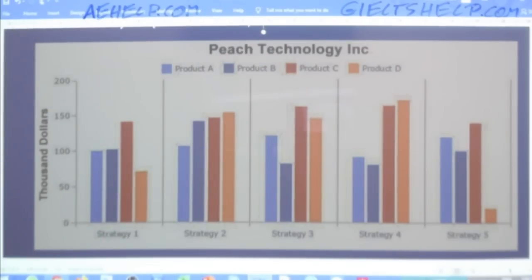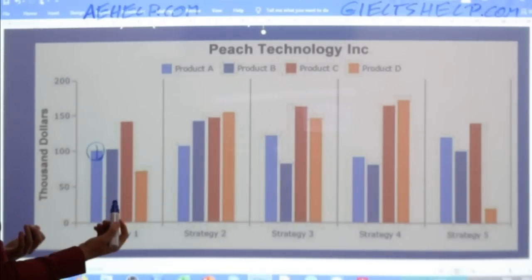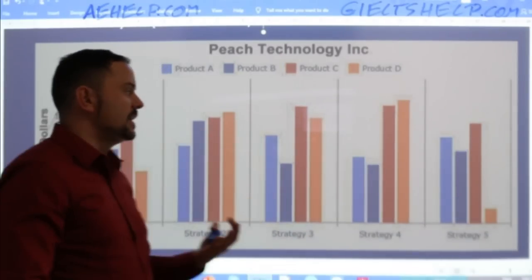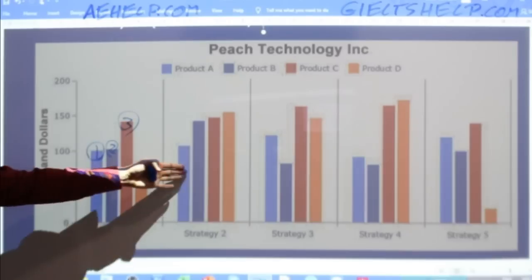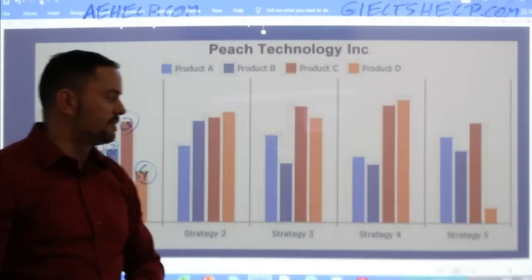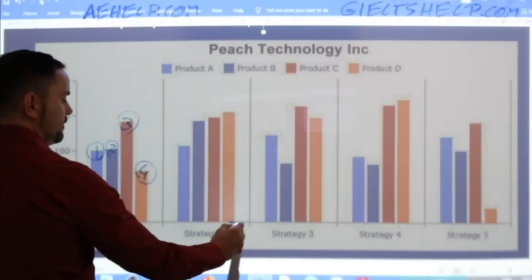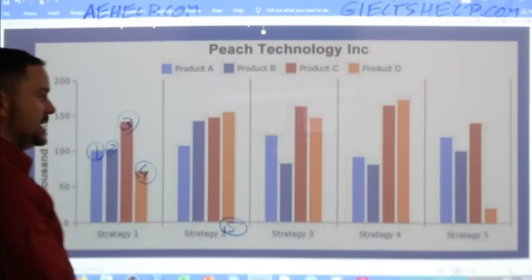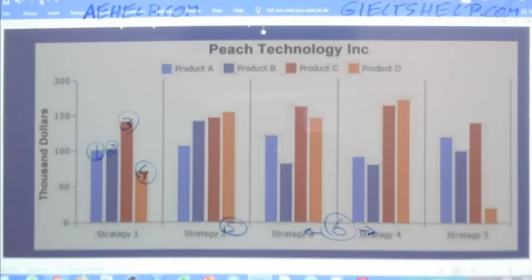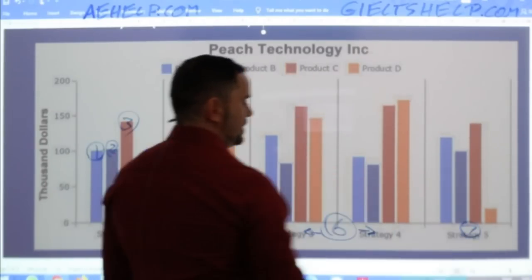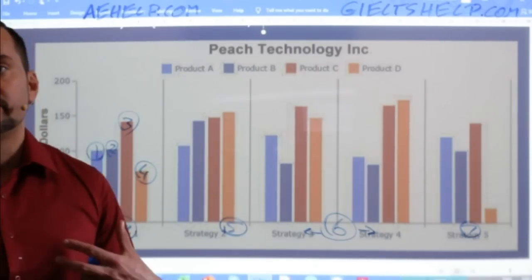So products, then strategies. And you can go with left to right if you want, or you could go with the strongest product, C and D, up to you. I would just go 1, 2, 3, 4. So comparing product 1, 1, 1, 1, 1, obviously, 2, 2, 2, 3, 3, 3, 4, 4, 4, and then the strategies, okay? For the strategies, I might go with 2 first, okay? So 5 there. Then I would probably do strategies 3 and 4 as my point number 6. And then maybe strategy 5 and 1 as 7. Okay? So that would be my approach.